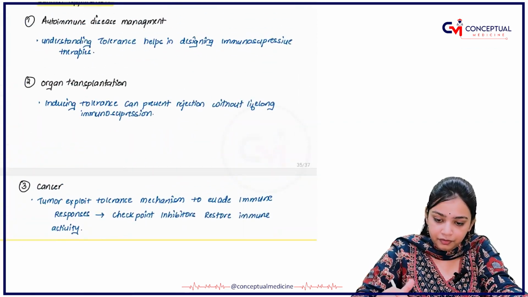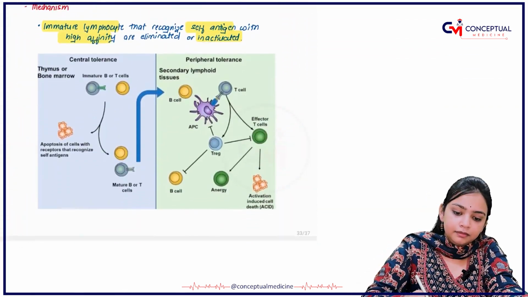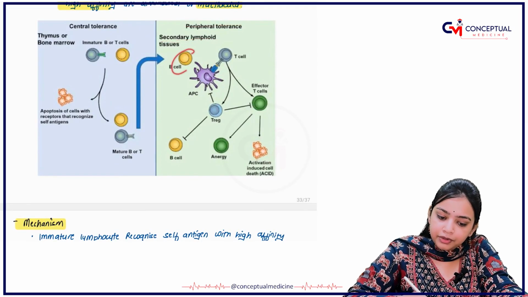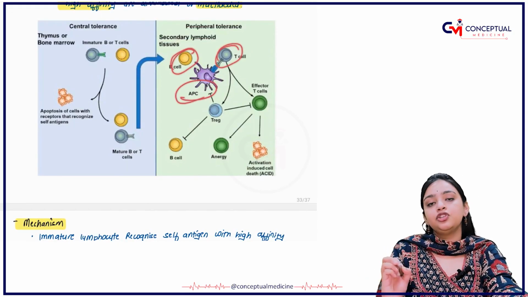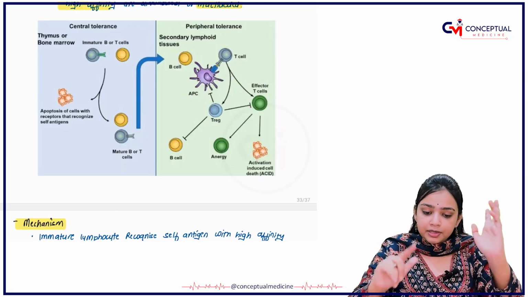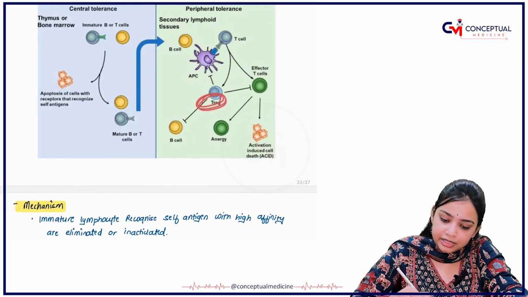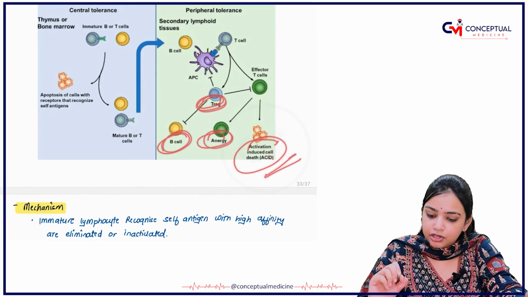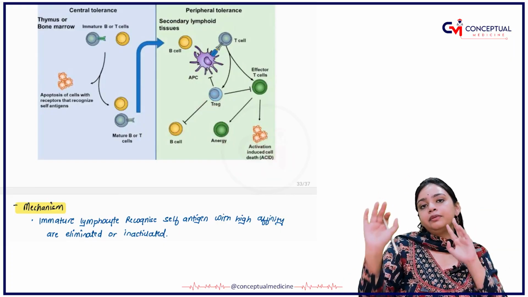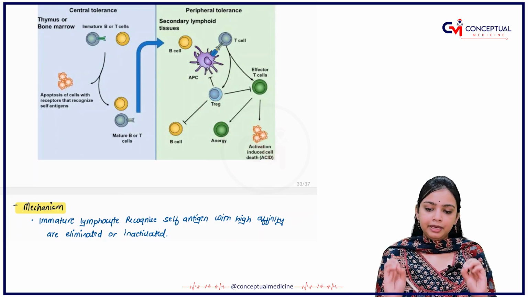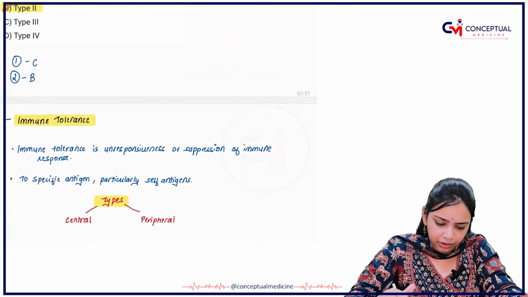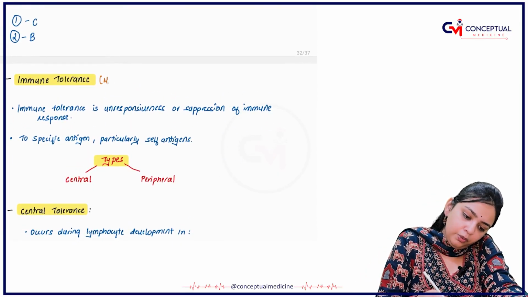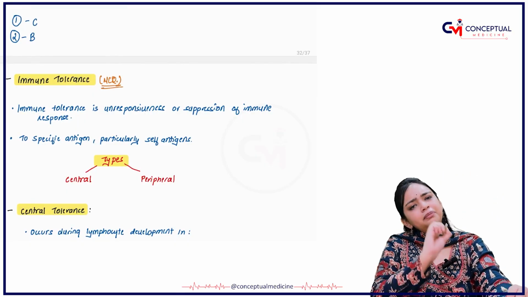And I also remember that we forgot to discuss the peripheral mechanism, right? In the peripheral one, you have the secondary lymphoid tissues, as a result of which you have the interaction of the B cells and the T cells on the antigen presenting cells. Both come to the antigen presenting cells. Then you have the T regulatory cells, B cells and anergy, as a result of which at last there will be activation induced cell death. Okay, so this is not very important, I can say, from your university exam point of view. It can be asked as an MCQ, so read it from that perspective only.